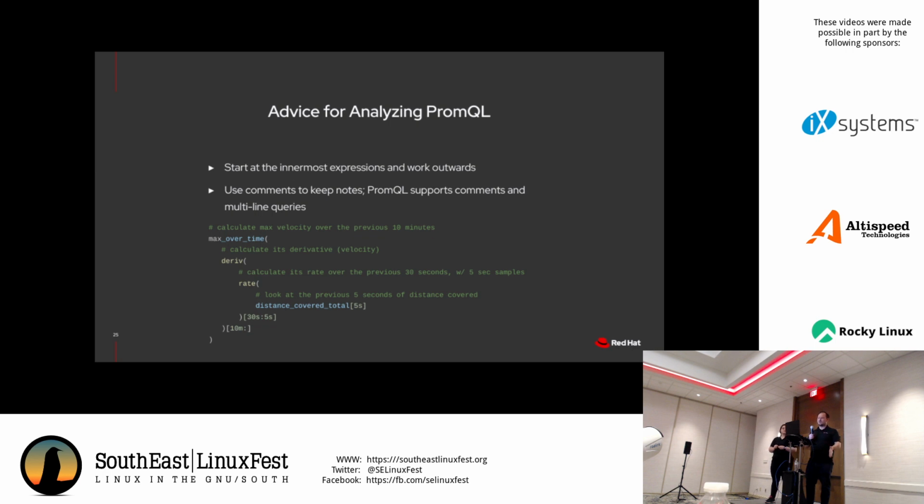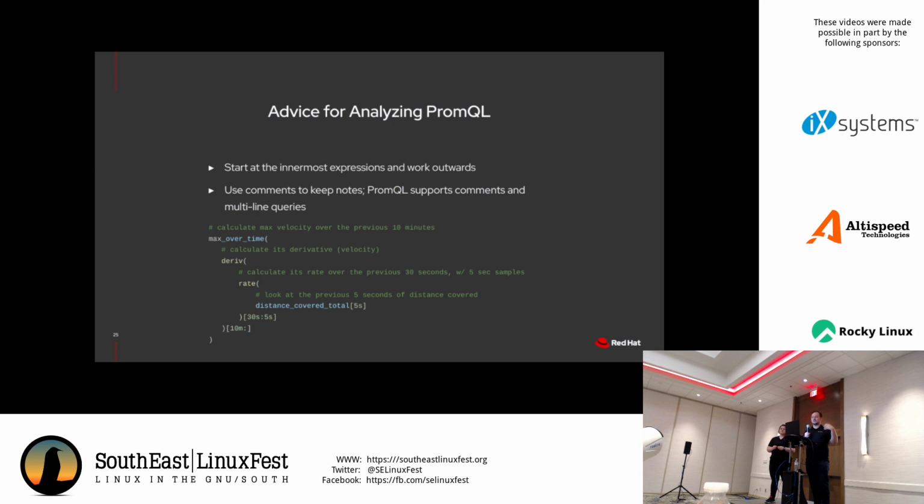And he shared with us a very, very useful technique for analyzing PromQL and documenting it. And it builds on something Lindsey said earlier. She mentioned that PromQL specifically is a query language that is all about expressions, so it's best to start with the innermost expression and then work your way outwards.